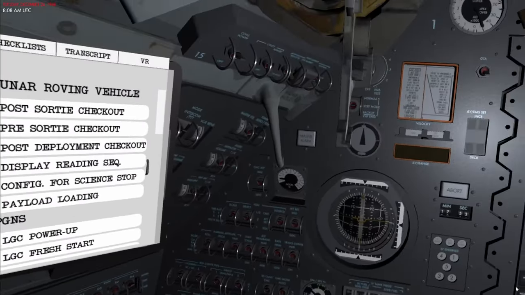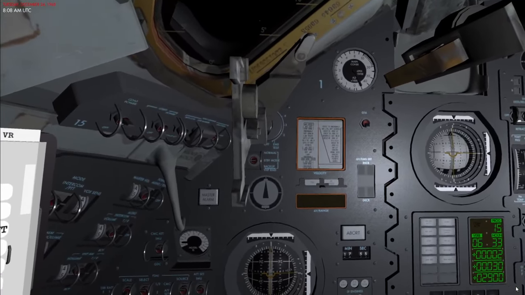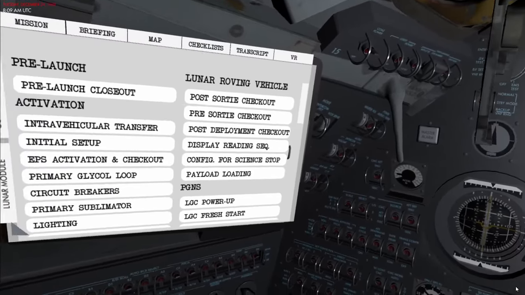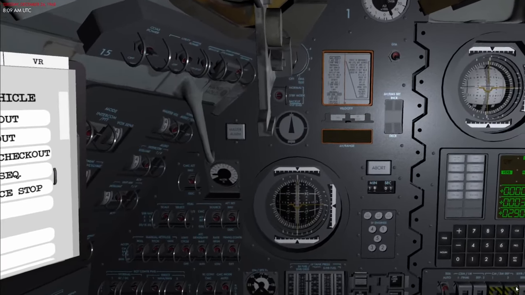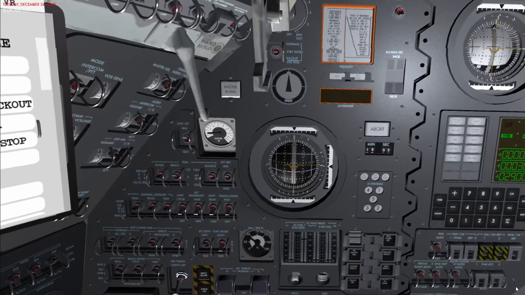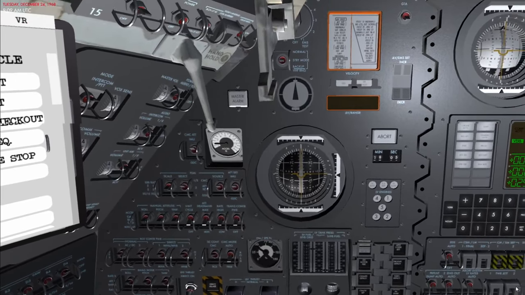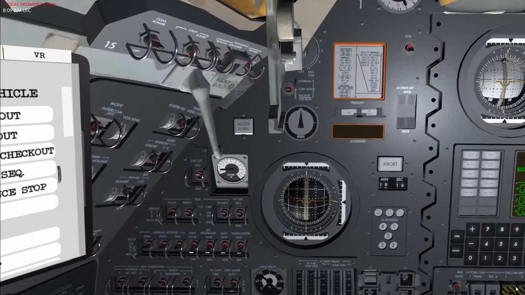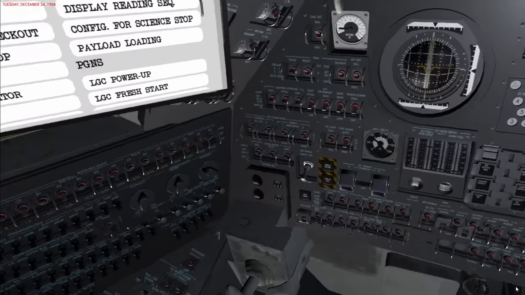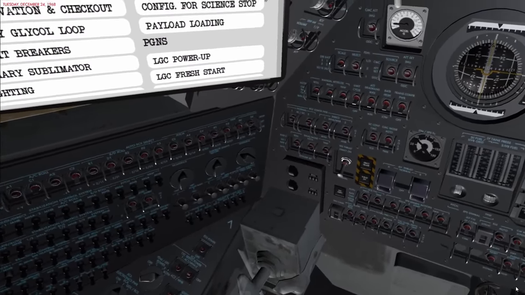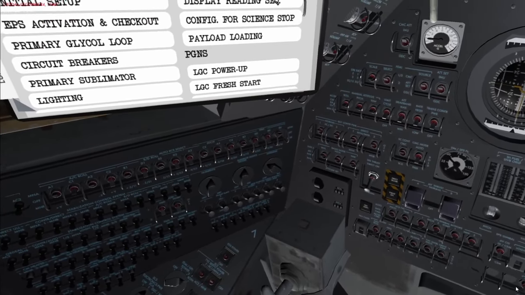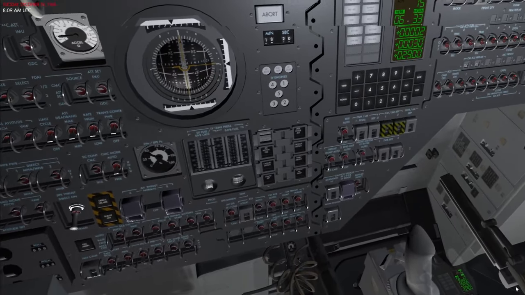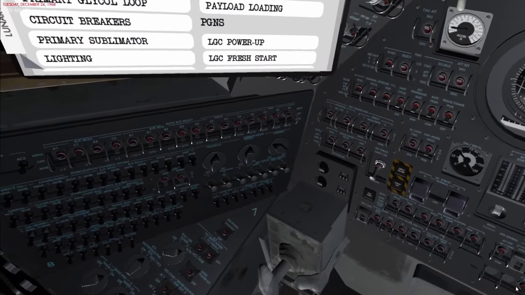I think that this covers mostly how you interact with panels in VR. Remember that you can still use the keyboard mostly for a lot of things in VR as well. For example, right now these hand controllers do not yet work. I'm going to add support for them in a patch very soon. They work in Gemini and in Mercury, but I haven't applied it to Apollo yet.